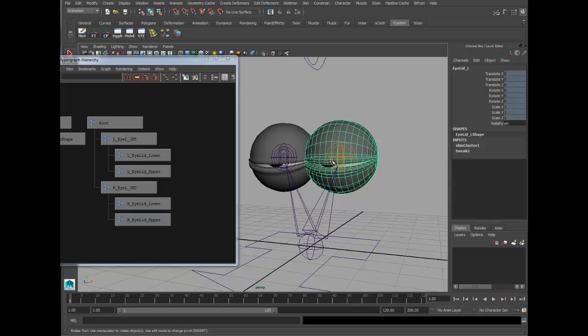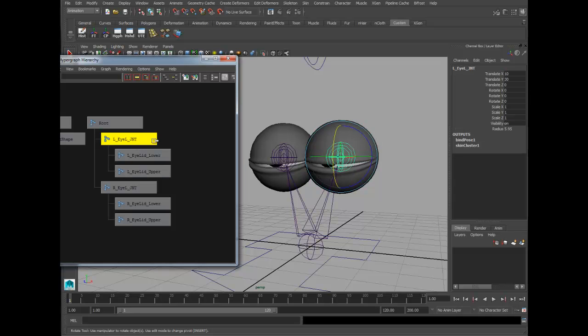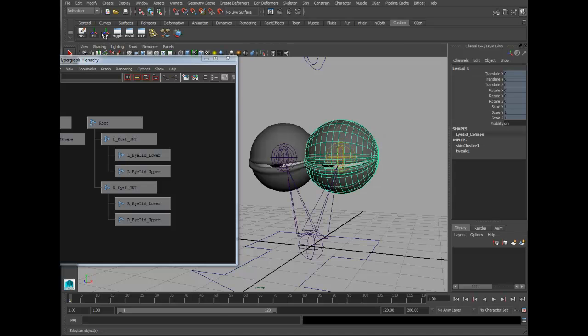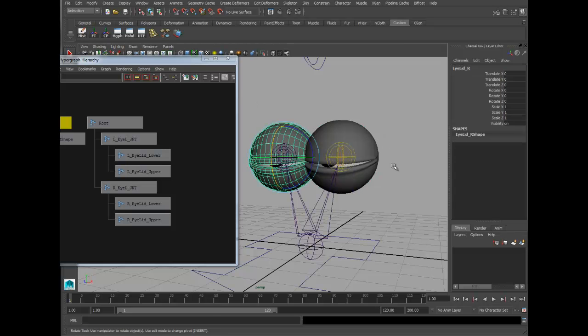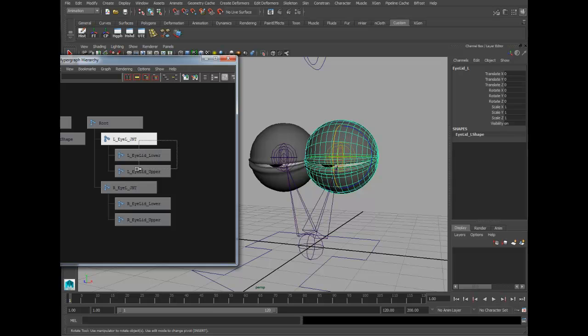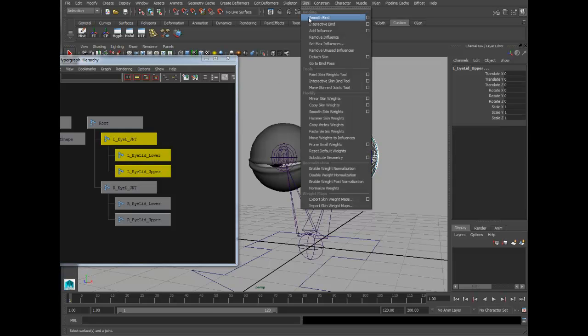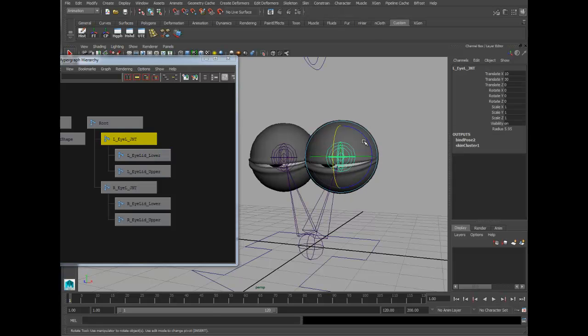Actually, if you screw up like this, what I did was I only selected that joint, and I thought I had the children selected, so I screwed up. I'm just going to take this, kill the history. Take this one, kill the history. Anyway, if I take this, and I grab the joints from the hypergraph, and I go in and do the smooth bind, that's going to work better.